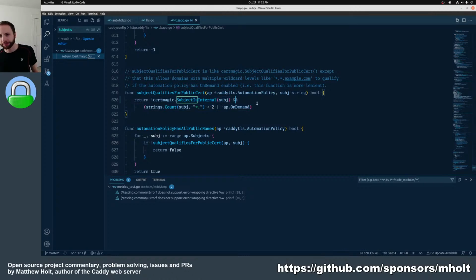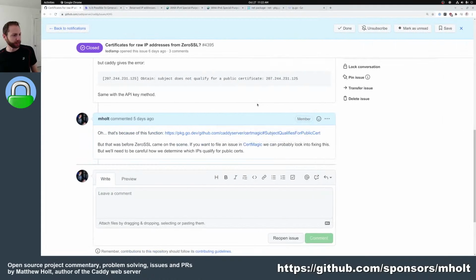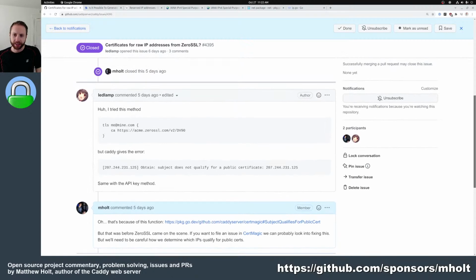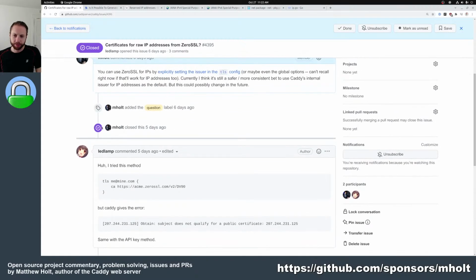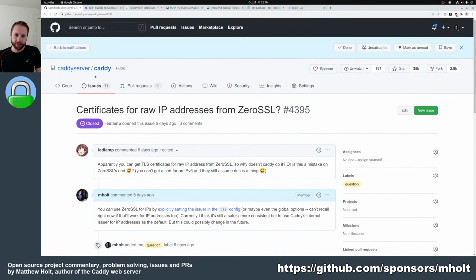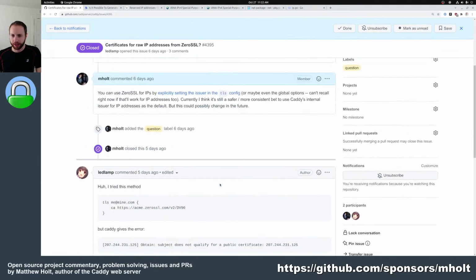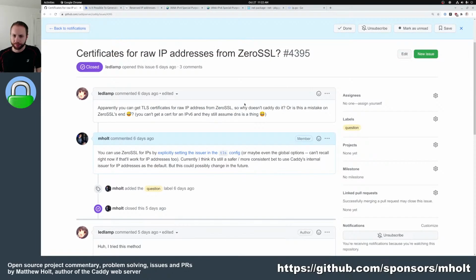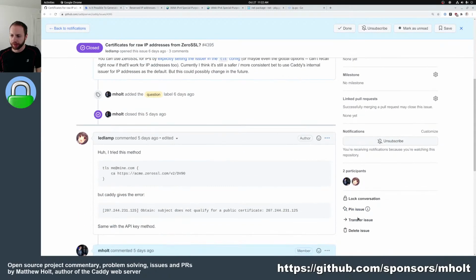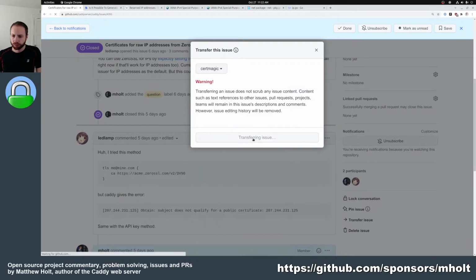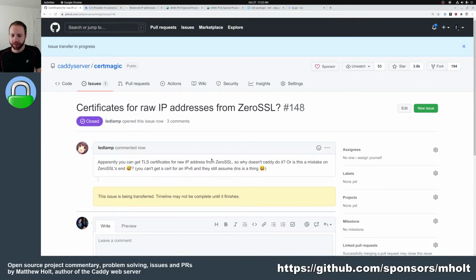But anyway, thank you for joining today, and hope that was interesting. We'll try and commit and push this here in a little bit. Forgot to reopen the issue. It's in the Caddy repo. It probably should be in the CertMagic repo, and I guess I could move it. Maybe I'll do that. Transfer. Yeah, because the fix is in CertMagic mostly.